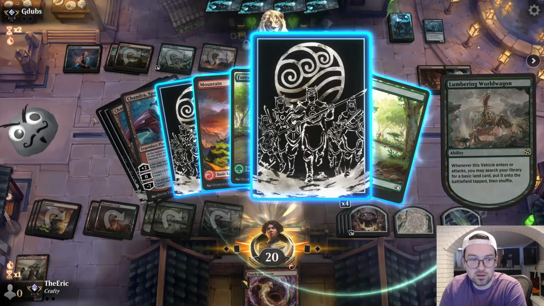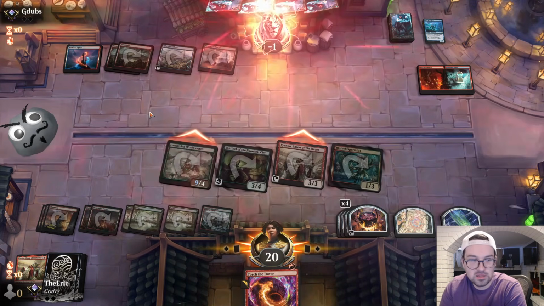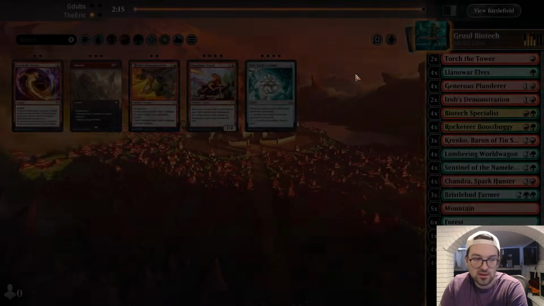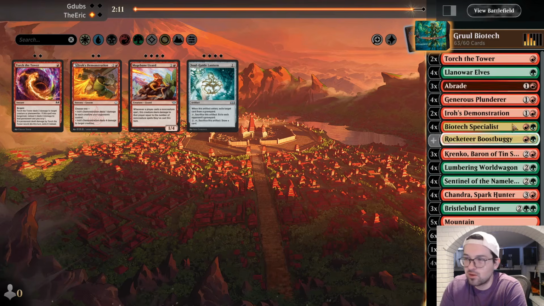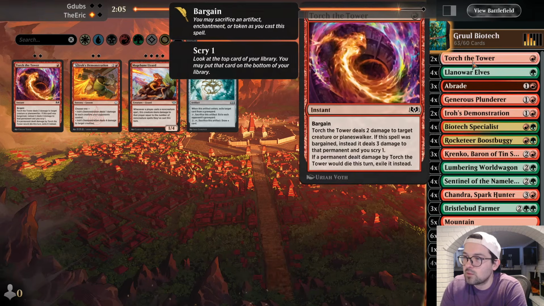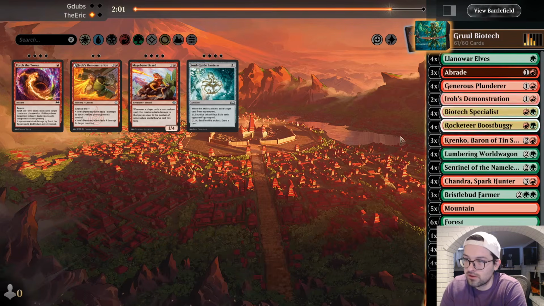Alright, pretty clean game 1 in the books. Pretty clean game 1. Hit them with creatures. Fascinated by what our opponent's up to. Seems pretty cool. Let's go ahead and bring in the Abrades here. Maybe go down on the torches. I'm not sure that the torches are going to be particularly effective.